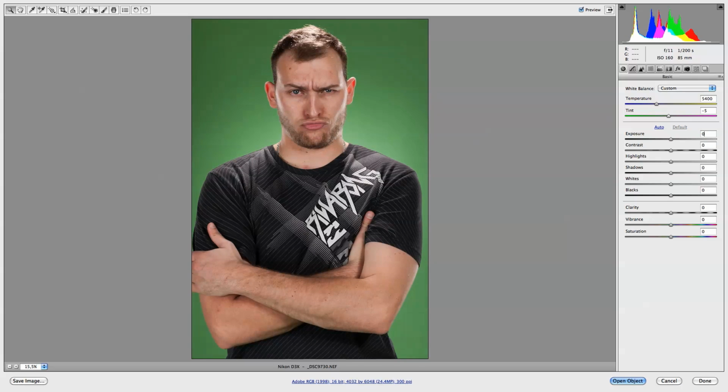Or actually, let's keep it at 0 and first of all play just with our highlight slider over here. So I'm going to take the highlight slider just a little bit up just to boost those highlights a little bit on me. Okay, +11, that's alright. I'm also going to take the shadows down a little bit just to give that a little bit of contrast again. Just watch out, the saturation will now go up. If I take this all the way down, you will see that the skin actually gets a little bit more reddish. So I don't want to overdo that. Maybe just over here to -12, -13.